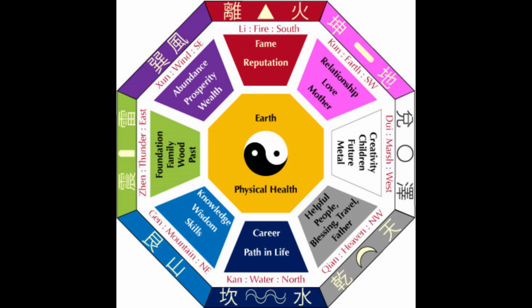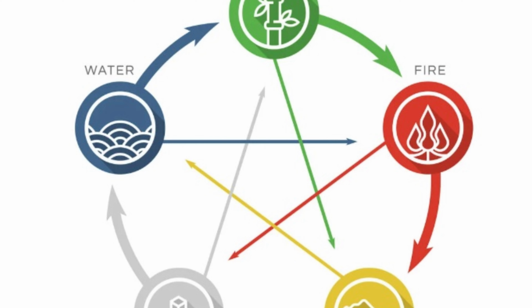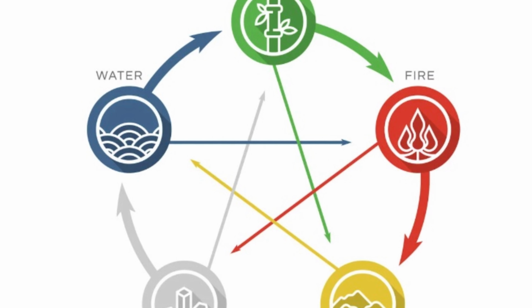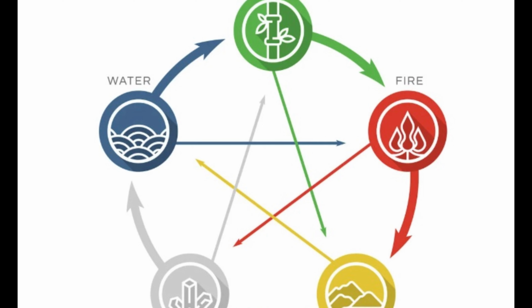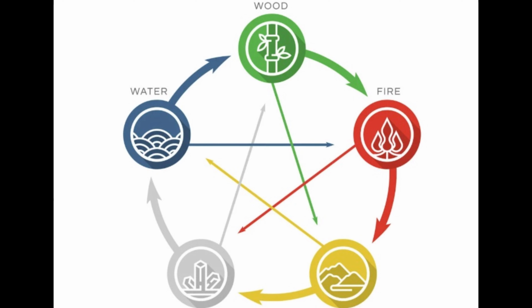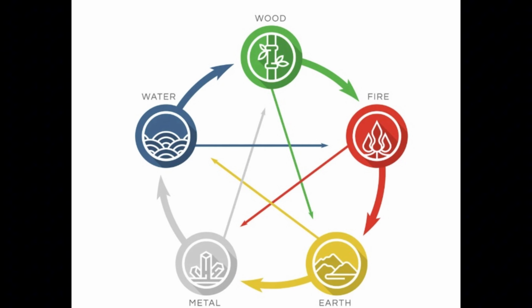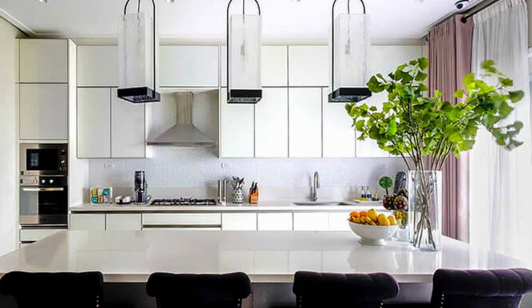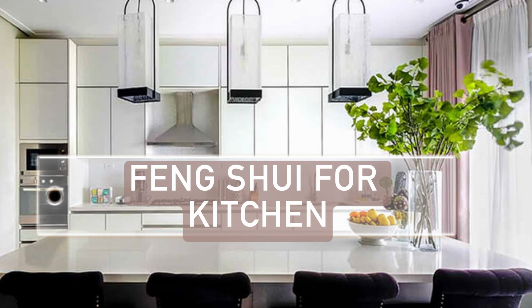So in very brief, Feng Shui is an ancient Chinese philosophy to connect you with the universe through 5 elements you incorporate in your space, which are water, wind, fire, wood, and metal. These 5 elements help good qi flow freely in your space and will affect your energy, productivity, and your mental and physical health. In today's video, we're going to talk about how to apply the Feng Shui principles and incorporate these 5 elements in your kitchen design to create good energy which will affect your life.